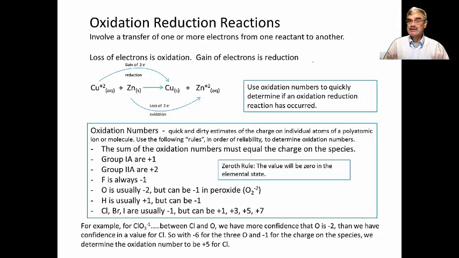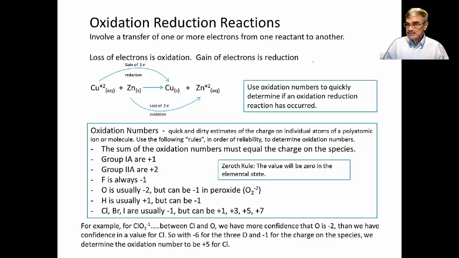And these oxidation numbers are a second way of determining the charge on atoms in a species. Which one is most reliable? Well, actually, the formal charge method is more reliable and gives a better estimate, but it takes more time because you have to draw out the Lewis structure. And sometimes you'll have to evaluate resonance forms, etc. Whereas these oxidation number guidelines or rules are that quick and dirty way to estimate the charge of each atom in a species. That's what I mean by quick and dirty.